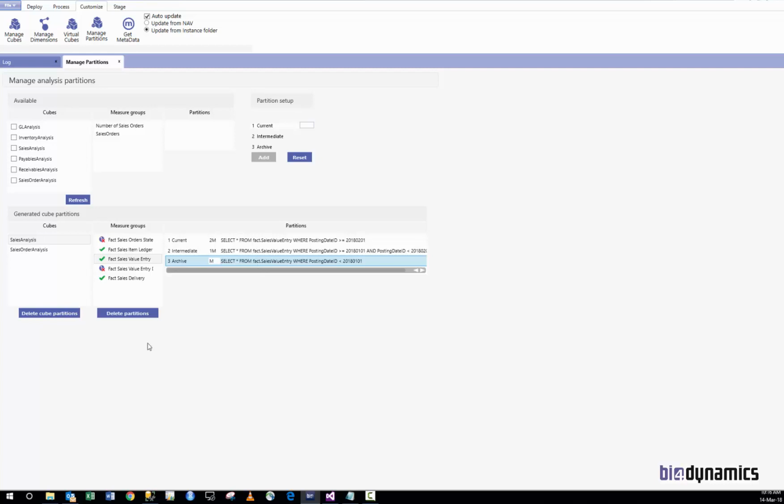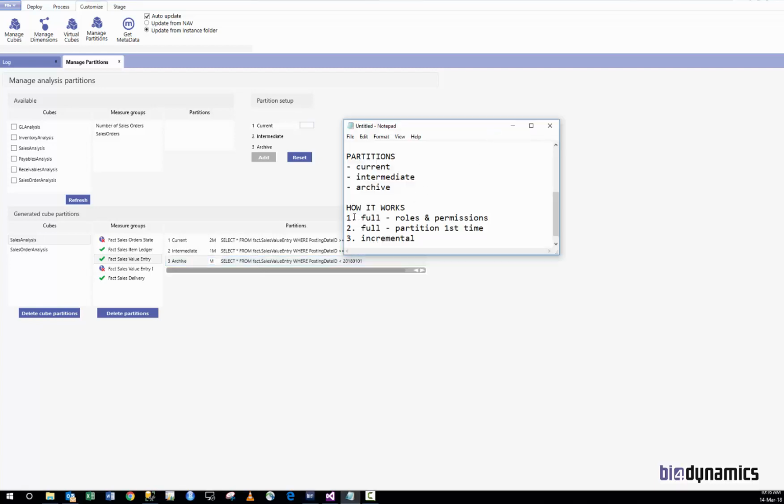How does this work? The first time when we deploy and process, it will be processed full without the partition feature. The reason for that is that we have to apply rules and permissions from the previous process. Then the second process will also be full and will be partition-based the first time.